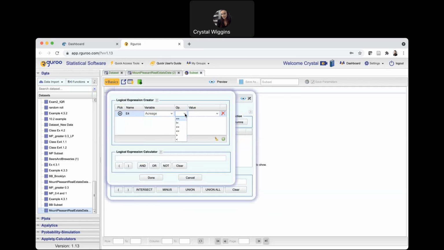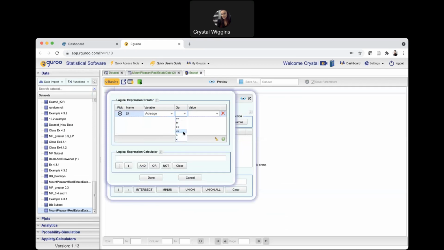This is one of those cases. The double equal sign just means equal in R. The exclamation point equal sign is the way that R says not equal to. Then we have our greater than or equal to, our less than or equal to, our strictly greater than, and our strictly less than.